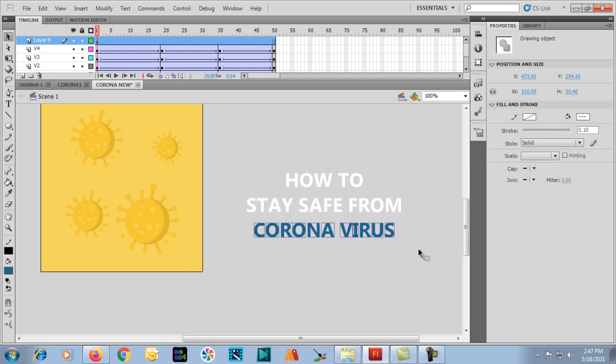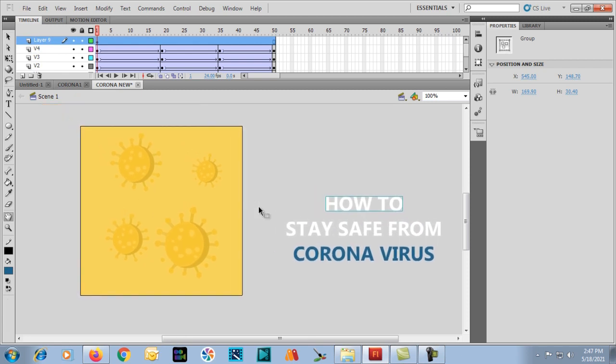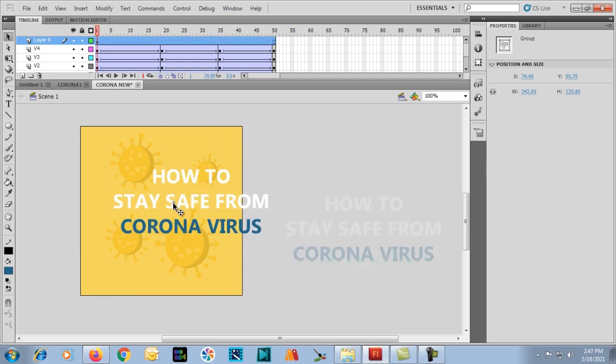After doing this, all you have to do is move all three text lines to the center of the stage which you already created. Now skew it a bit.